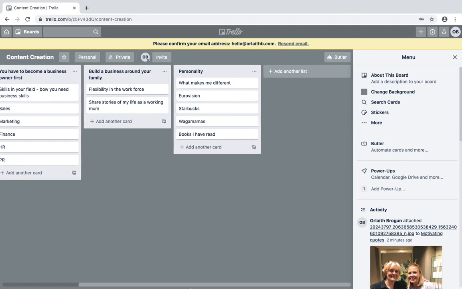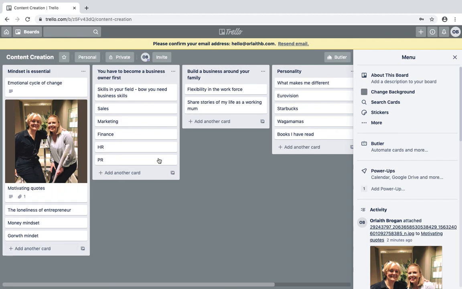So I hope that gives you an idea of what's possible when it comes to Trello. There are just so many options. It's absolutely unbelievable. But what I want you to do is use it in a way that works best for you, but to be consistent. Once you start to use it, I want you to be mega consistent.